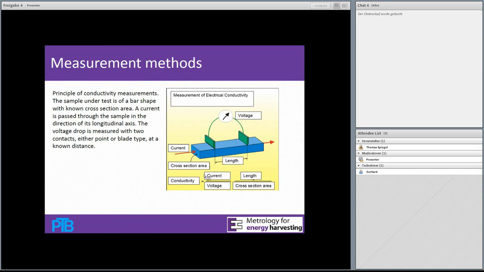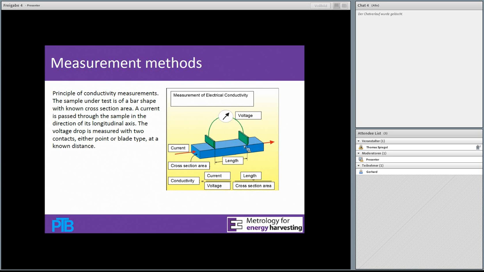There are some boundary conditions. One is that these knife-edge electrodes have to be perpendicular to the cross-section of the metallic bar. Also, the current must be high enough to have a reasonable voltage, but not so high that the current is pushed to the edge of the material, so that the current is distributed homogeneously through the metal bar. And one of the main constraints is that all these dimensions, length, width, and cross-section area, are constant over the whole sample, which in practice is not the case. So you have some inhomogeneities and some variances in the dimensions.